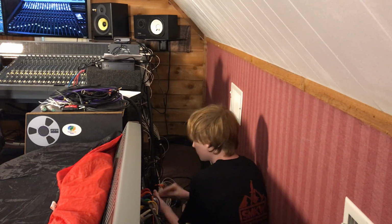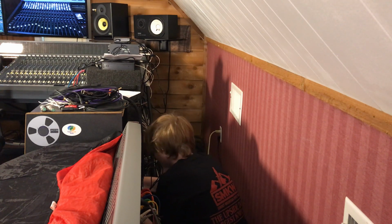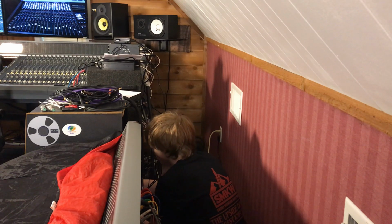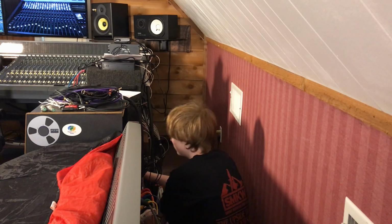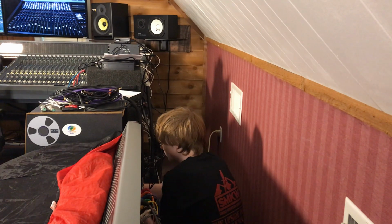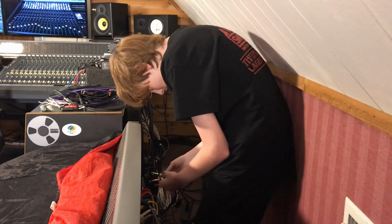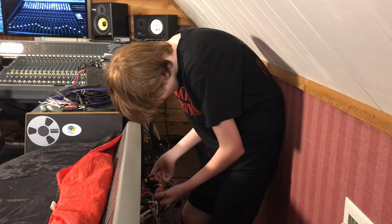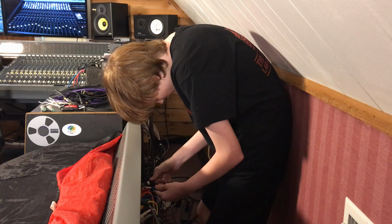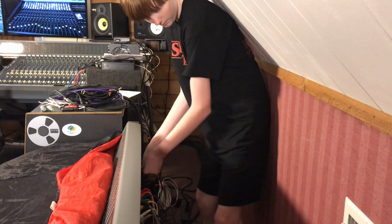Okay, Gary's going to hook up the last 4 outputs from the Behringer 80A 8200 to the monitor tape inputs on the Soundtracs Topaz. It's sad seeing the Sapphire sitting over there not working. But the Topaz works really well too, and while I'm waiting to get that thing up and running again, I'll just go back to using the Topaz for a while. I'm sure all the guys in the Topaz groups on Facebook will probably really enjoy some of these videos with the Topaz because it's never given me hardly any trouble. Awesome. Good work. Sweet.